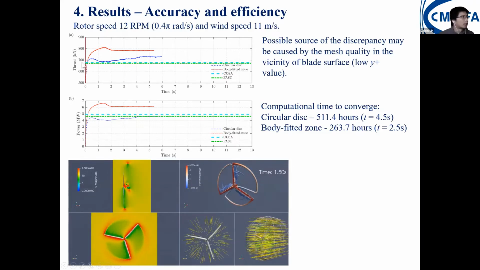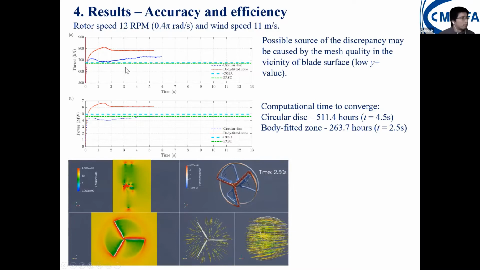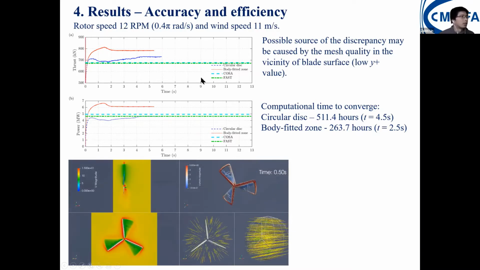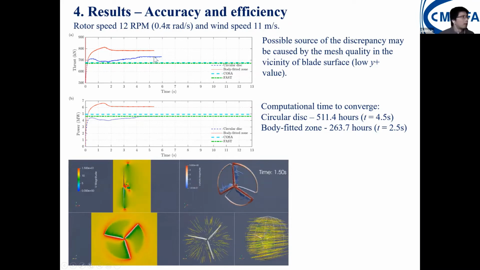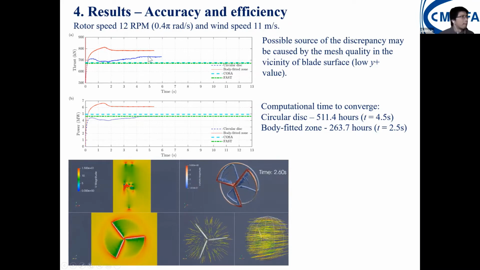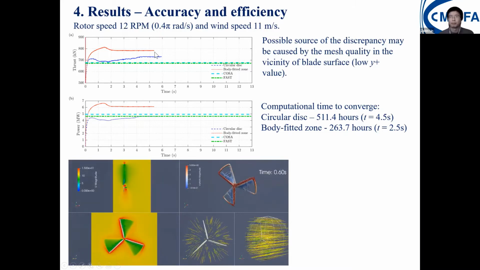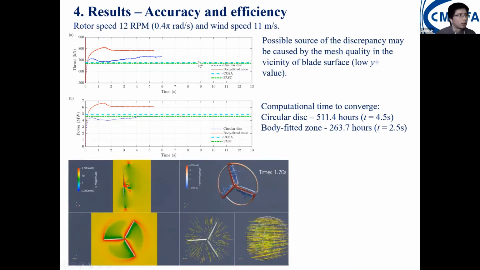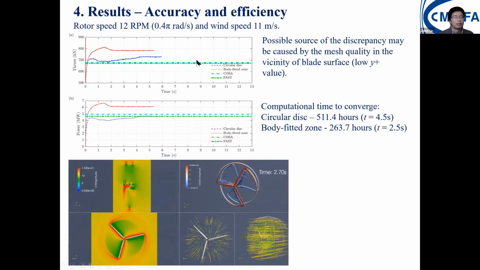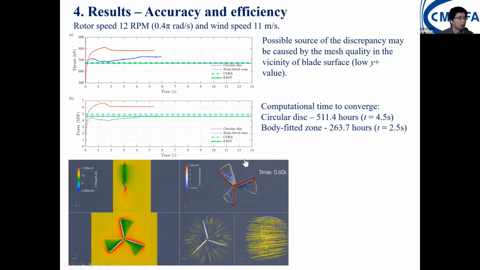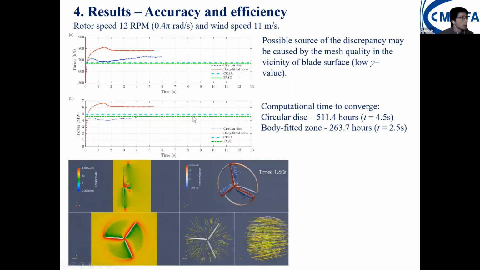For the thrust, both numerical results are different from the results from COSA and FAST, but the magnitude is the same. Maybe this is caused by the varying y plus, because the y plus is not evenly distributed on the blade surface.